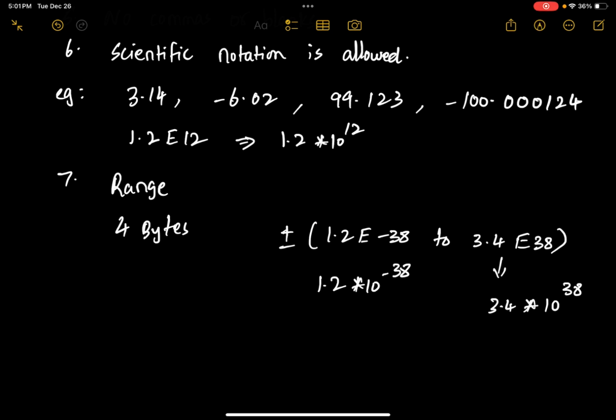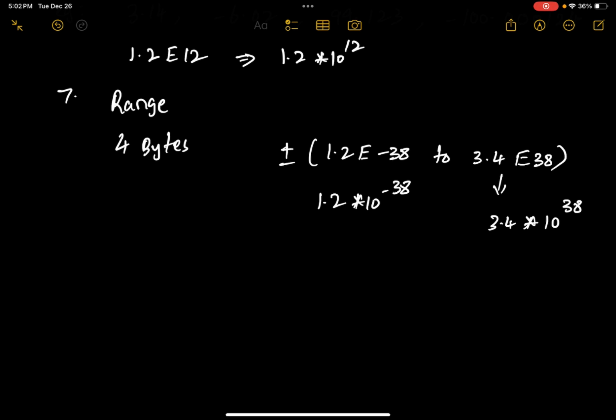So you might wonder, why is the range so much for a floating point number and so little for an integer number, even though they occupy the same amount of memory, right? So both integer and floating point occupy 4 bytes of memory in your computer. But why is the range so much for floating point? The main reason is because floating point numbers are represented in a very different way in your computer compared to your integer numbers. You will learn more about this in Digital Design 2 EC 375 course. However, if you are interested in learning it now, you might want to refer to IEEE single precision and double precision notations.